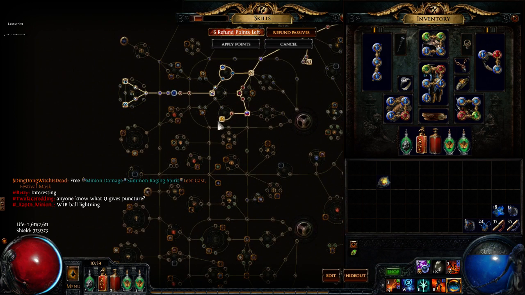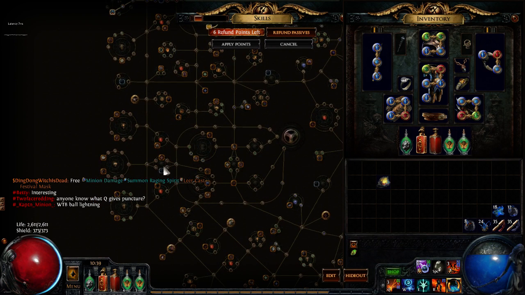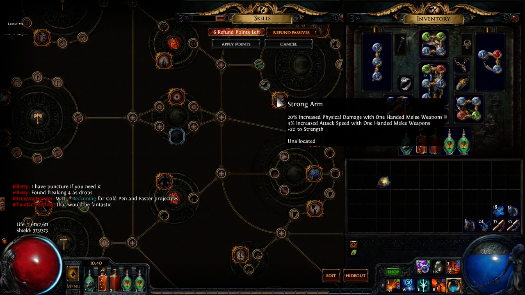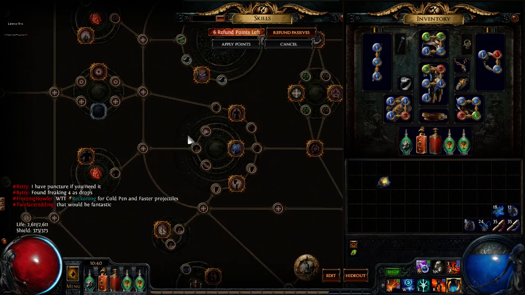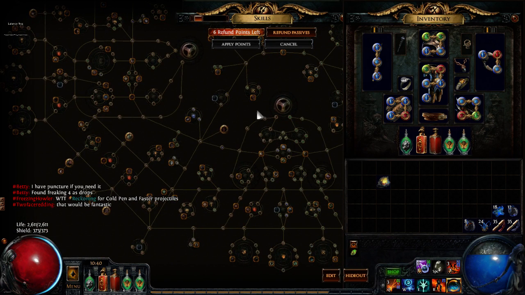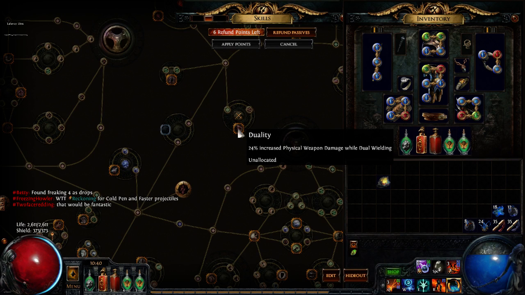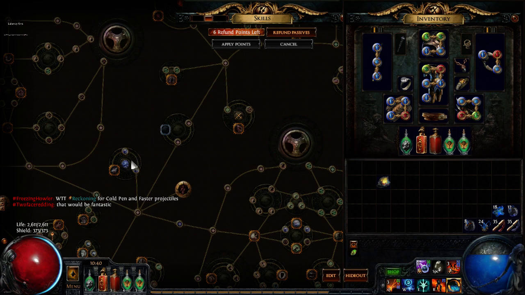So there are really, really bad places in my opinion. This one was very lackluster just because spending a 10 strength node and then spending the jewel node is already not optimal. So you really got to get something good. You could get Strong Arm, Barbarism, Juggernaut. This is a medium tier one. This one was okay if you could utilize Duality, Berserking, Battle Rouse, and Volpack.